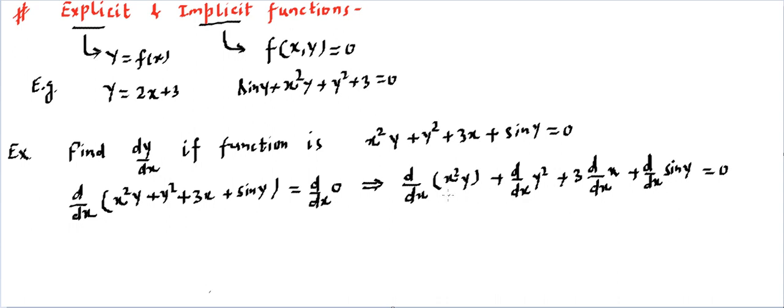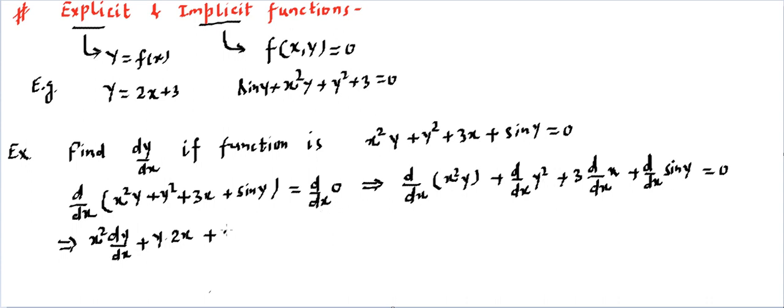Making sense? Now the first part will be asking for using this law that's called a product law. So we will be writing first function as such, x square, and differentiating the second, which is y. So it's going to be dy upon dx. That's what we need to find. Plus we will keep this y as such, not y square, it's a y. And then we will be differentiating x square with respect to x. So x square differentiation with respect to x will become twice x, plus we are differentiating this y square.